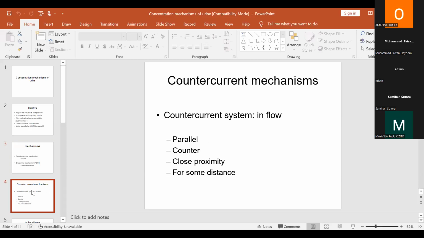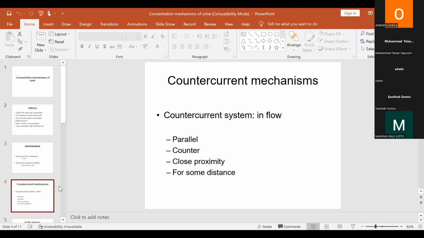So which are these mechanisms that we talk about? The countercurrent mechanisms. The countercurrent systems are just flows, and they are subserved by two systems: the loop of Henle, which has a descending and ascending portion, and the vasa recti, which are also groups of vessels that descend along the descending loop of Henle, and then ascend along the ascending loop of Henle. So these are two parallel systems that are present.